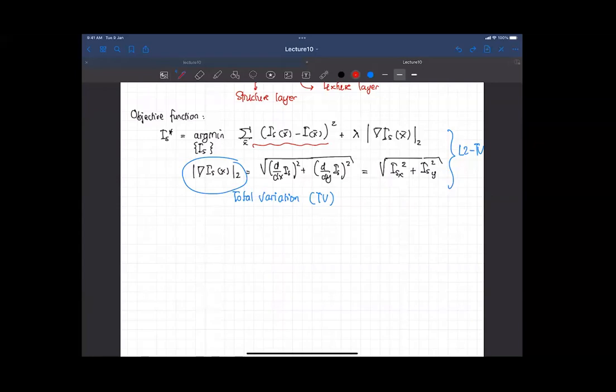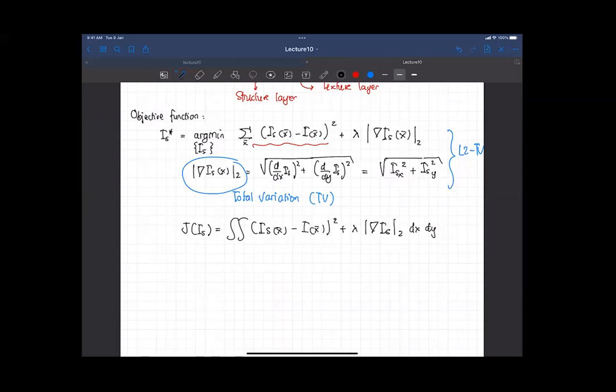The solution of this L2TV is again the same as in Horn and Schunck. So we have J(S) equals the double integral of (S minus I) squared plus the TV term. The first one is a data term, which encourages your structure layer and the input image to be the same. You make them identical for the data term. But for the second term, you want the gradient of S to be smooth. So again, I repeat this because it's important: S in the first term is encouraged to be the same as the input image, but in the second term, you want S to be smooth. The gradient of S has to be small.